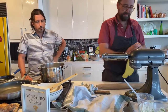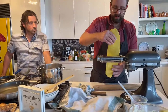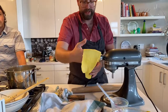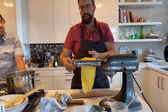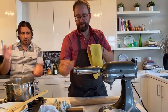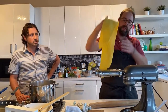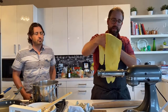All right, so we're just going to repeat. I'm going to go back to the lowest setting. Have you ever seen pastas that have herbs laminated into them? What you would do is, when we got to the thinnest setting like we did last time, that's when you put your herbs in and you put it through one more time to seal it together. You put them in the middle, and then you fold it over? Yeah. What about the colored ones where they use squid ink or tomato? For squid ink, you would subtract some of the egg because it is a liquid. You would add that in when you're making the dough, and it would just instantly turn it black.